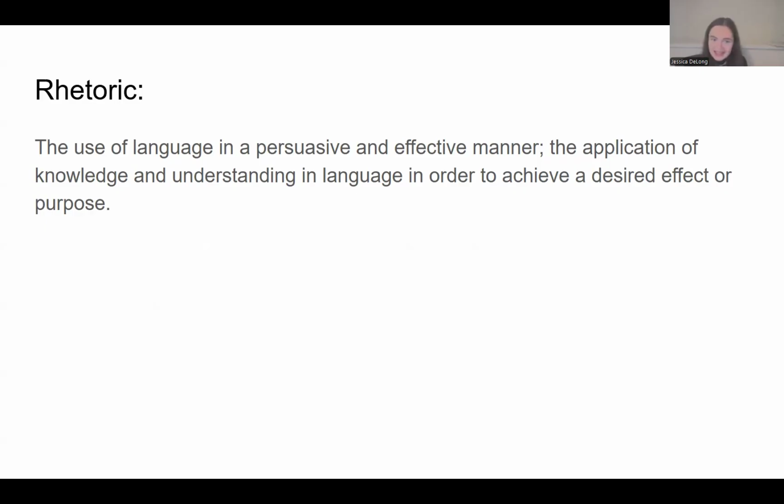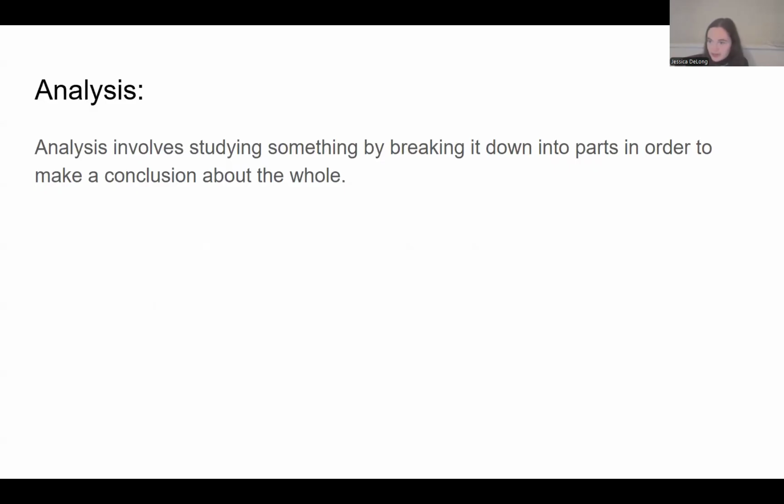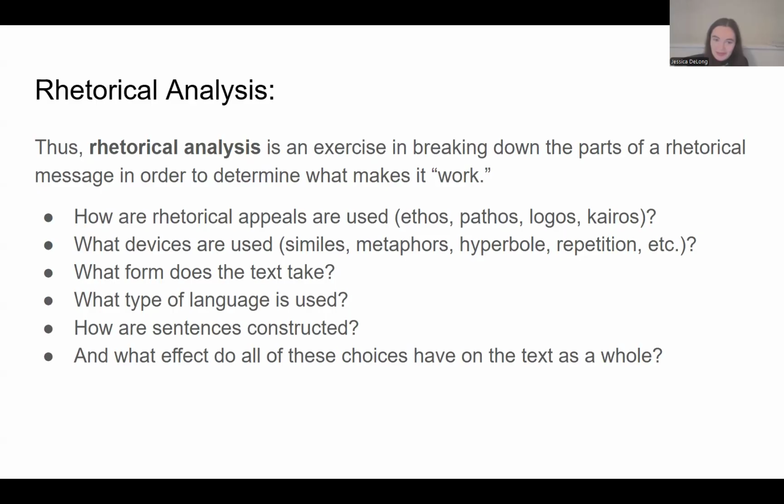So rhetoric, again, is the use of language. What specific language choices is somebody making in order to make their point in whatever genre they're writing in or speaking in. Analysis, of course, I know this one's probably going to be a little fresher in your head since we just did a little bit with analysis, but analysis involves studying anything really by breaking it down into its parts in order to make a conclusion about the whole. So if we put these together, a rhetorical analysis is an exercise, often an essay, in which you break down the parts of a rhetorical message in order to determine what makes it work on the whole.